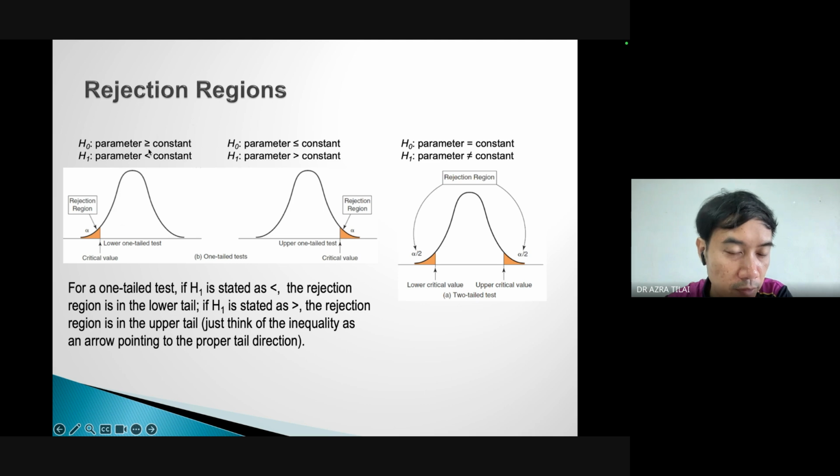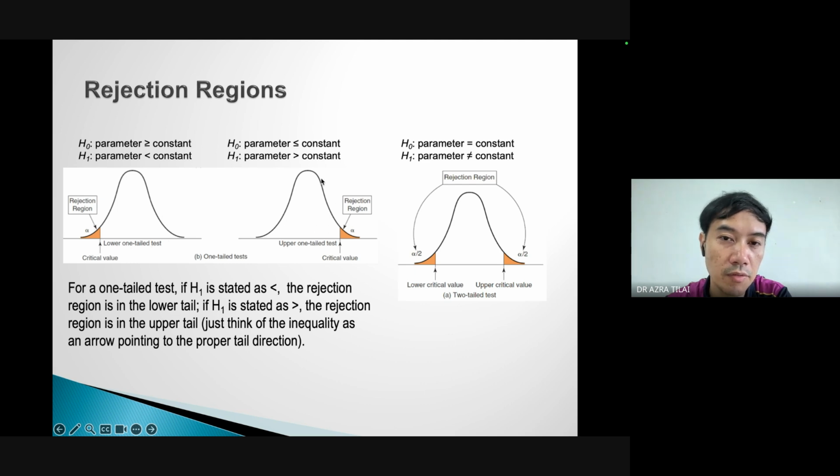When you do this parameter, the rejection region is this side. If it's very hard for you to understand how to draw it, then look at your alternative hypothesis. You look at the symbol and you see that it is pointing towards the left-hand side, which is less than. So when it's less than, you draw the graph like this, and you shade the left-hand side of this normal distribution graph. So it's a lower one-tailed test on the negative side.